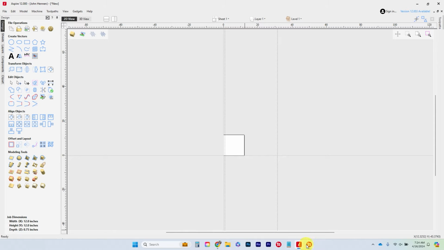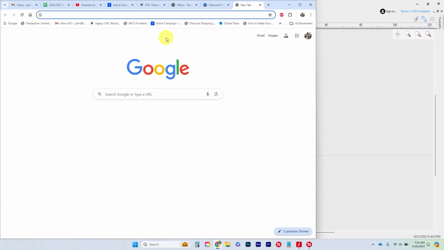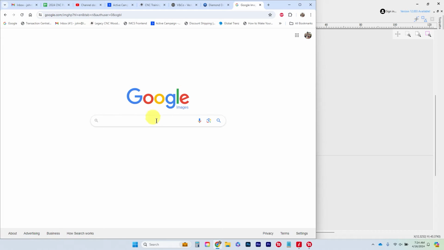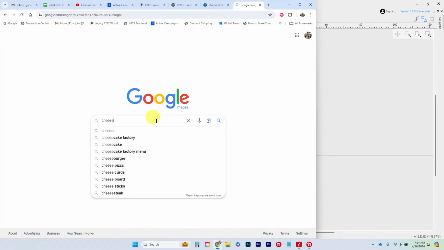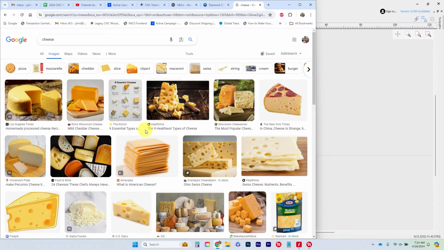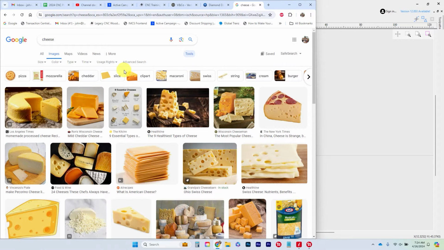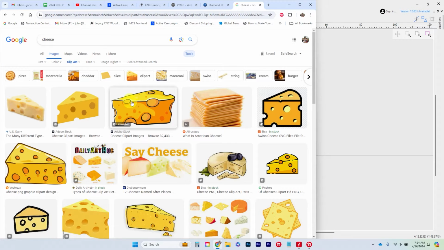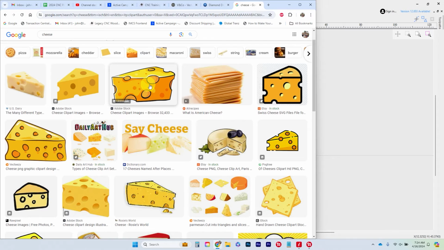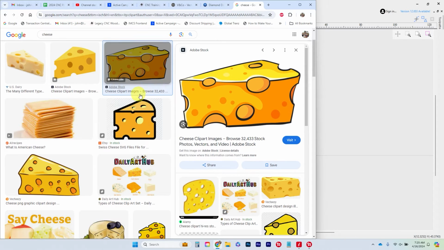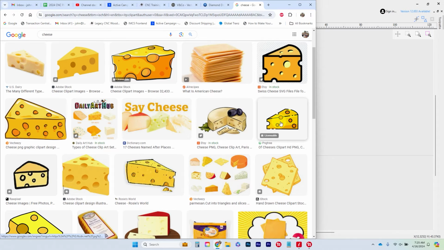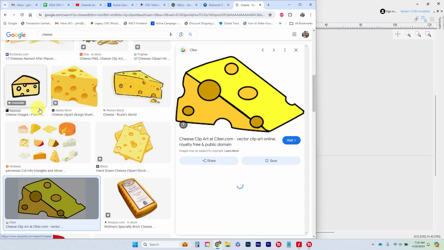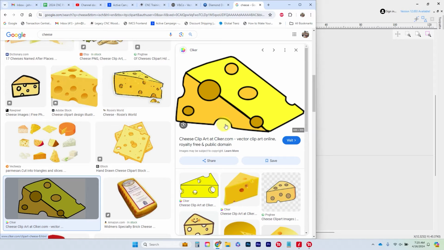So if we go over to our internet here, and we just go to images, and let's look up cheese. Why cheese? Because we want to. Okay, and then we're going to go over to our tools, and I might say I want to go to the type. I'm going to look for a clip art type. Okay, and maybe I want to bring in this piece of cheese here. Now this one's licensable, so let's go see if we can find one that's not. So that's licensable as well. I'm going to go to this guy here. Looks great. Okay, public domain, love it.